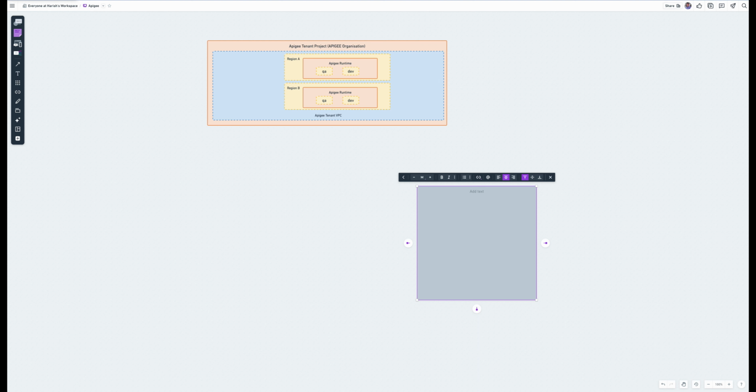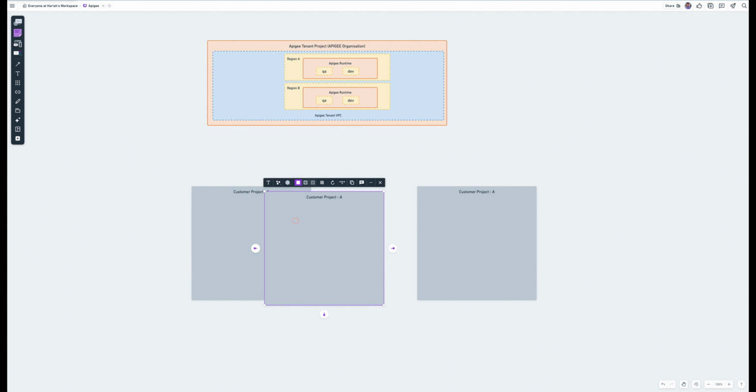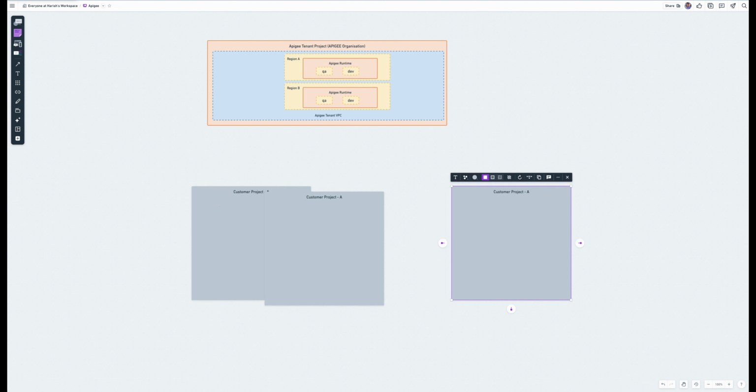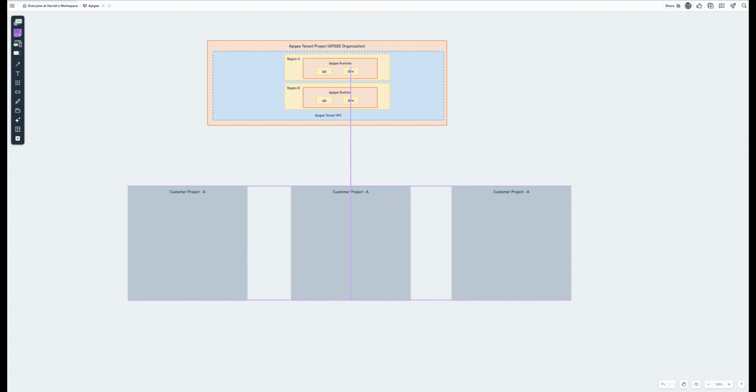I am preparing it from the perspective of a customer of Apigee, so I'm going to call it customer project, and it could be customer project A, B and C. So let's create 3, I'll create it as A, and then make a copy of this. I will very quickly explain why I am having 3 different projects, just to mimic how you will have your implementation in a real world scenario.